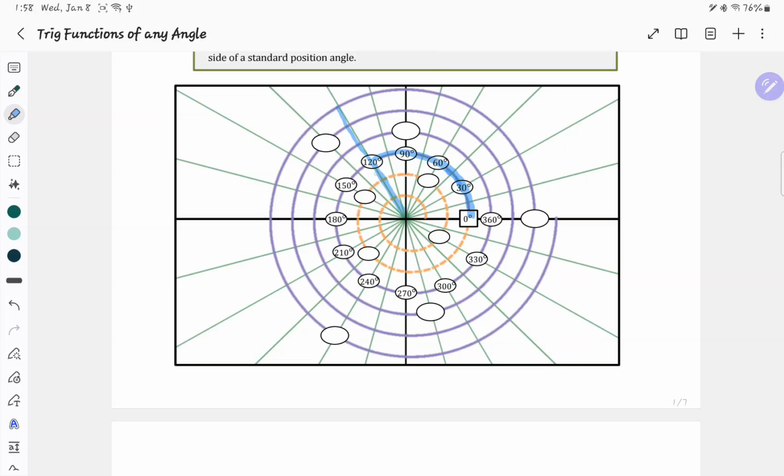Now you can keep the 120-degree angle and put it in all kinds of other positions. In triangles, sometimes we'll see 120-degree angles, but not in a standard position. But right now we're just talking about standard position stuff because it's going to be useful both now and later on when we get to the unit circle and radians and all kinds of stuff that are going to happen later.